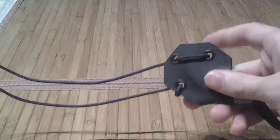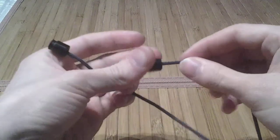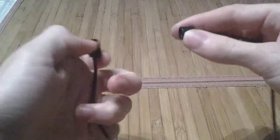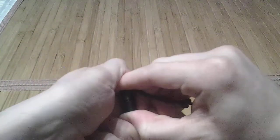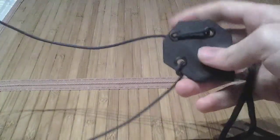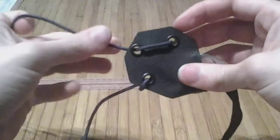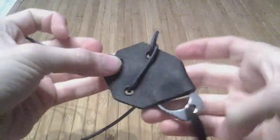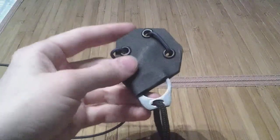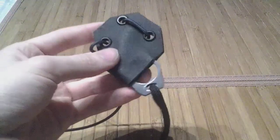I used a length of tack cord here and had little figure eights there to keep the breakaway clasp from escaping on down and getting lost. That way they're always right up next to where it is meant to connect, instead of bunched up all the way down here. Now, you notice there are three holes, and this one has to come around, so it goes and weaves in, loops around right there. I wanted a variety of mounting options, even though I'm probably only actually going to use just this one. More options is nice.